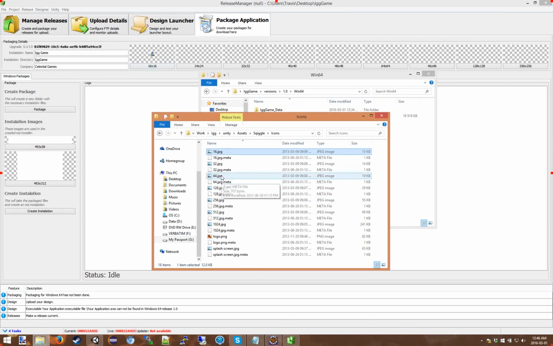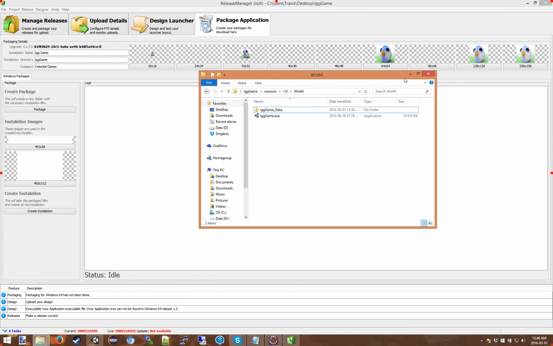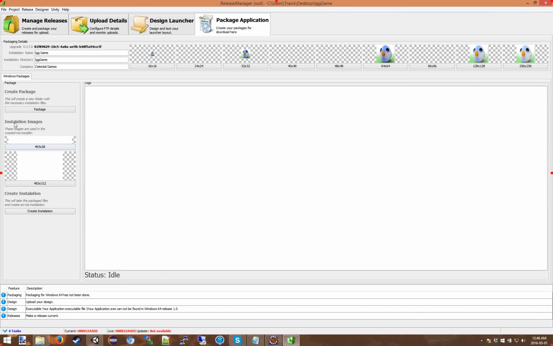So you can just copy the images you have in with drag and drop. You don't have to fill them all in. The more you do, the better the Windows icon will look. And there we go. So those are those icons. A couple other things to notice is there's banners for the installer on Windows. So on the installer images, you've got a top banner in the MSI. At bottom, you need to experiment with these till you get what you're looking for. For now, I'm quite happy to leave those empty.